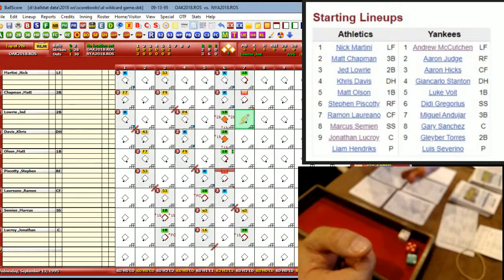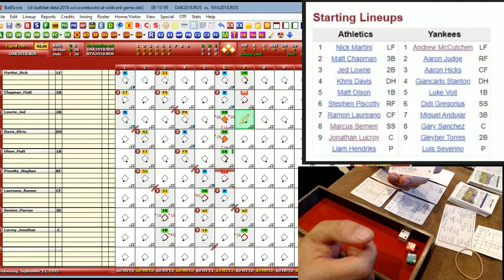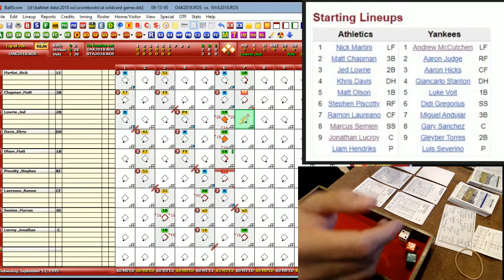How old is my chart? 46 to 50 in column 5 is a fly out to center field if no one on, and column M for the action chart with runners on. I believe that's a new range from the last 2 to 3 years. I thought I just printed these out, but I might have downloaded them a while ago.